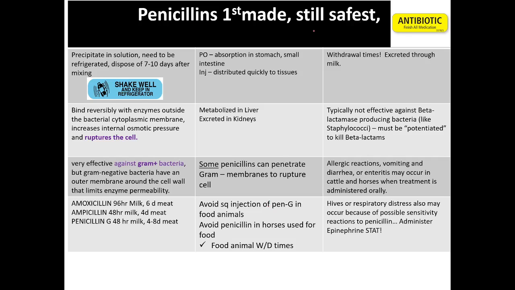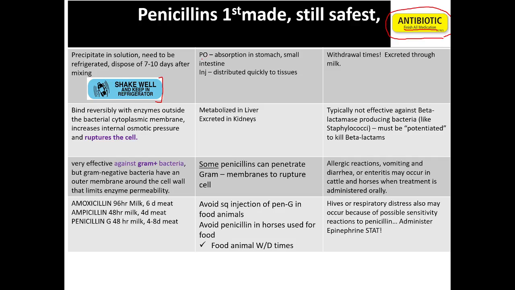Penicillins, they are the first made, they're still the safest. Bacteria do develop a lot of resistance to them, so when we give it, make sure the animal is finishing all the medication. Penicillins do tend to precipitate in solution, and they need to be refrigerated. We want to dispose of it after 7 to 10 days after it's been mixed. This is something we shake well and keep in the refrigerator. So this is the sticker we'll put on most penicillins.